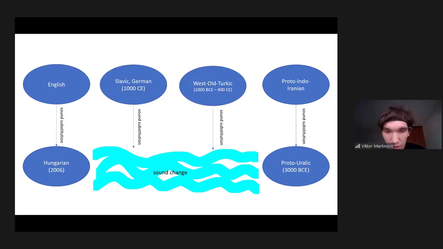So this is my concrete example. I worked with Hungarian. So this is first to just to sketch a little bit what's going on with Hungarian. So Hungarian is a Uralic language, right? And you can reconstruct Proto-Uralic with the help of the other Finno-Ugric languages. And it's estimated that Proto-Uralic was spoken around 3000 before Common Era.